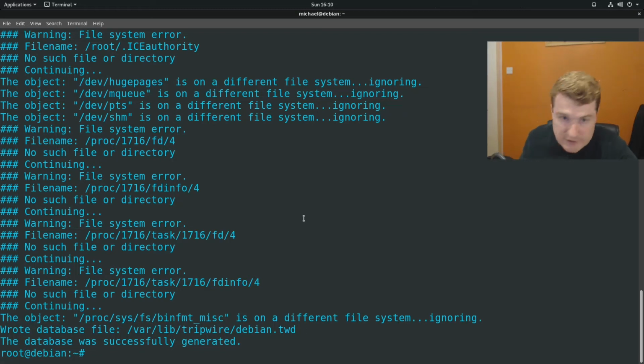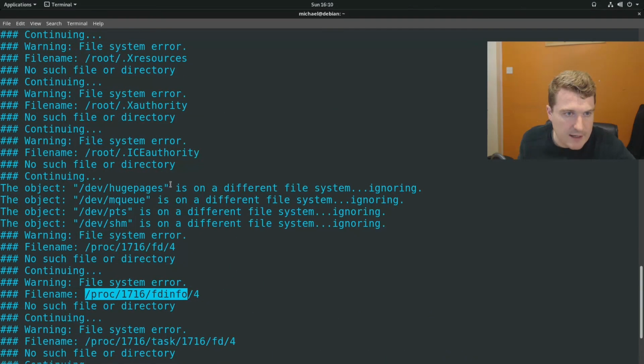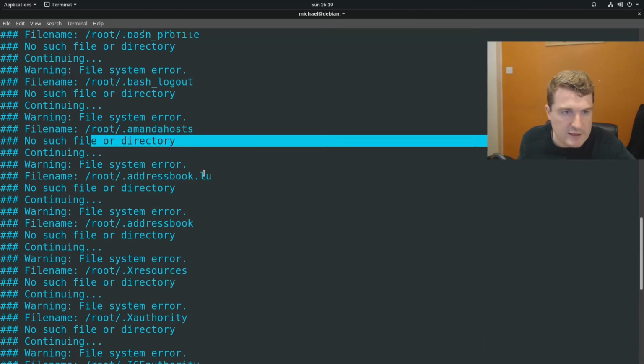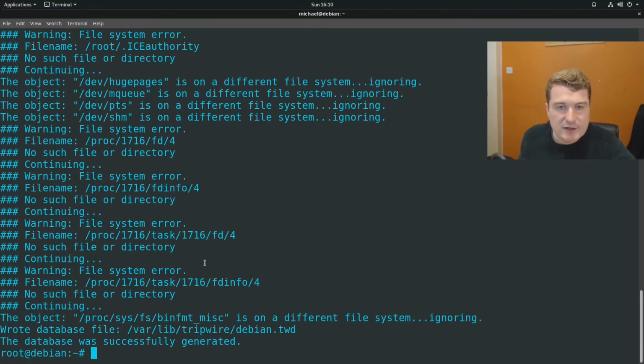Now you'll notice the first time we've got a lot of warnings from proc, root ICE authority, root X authority, root. These errors are coming up because there are files in these locations on the system that are changing.